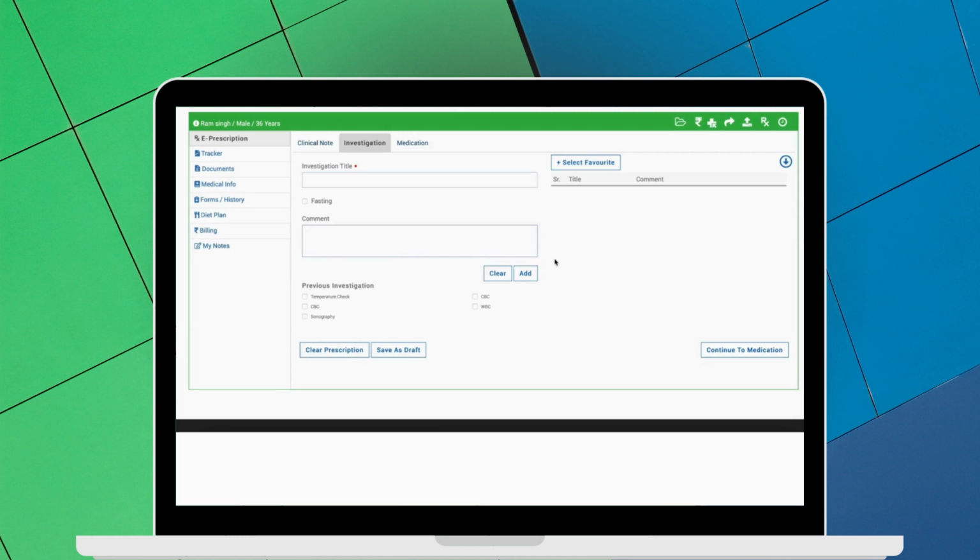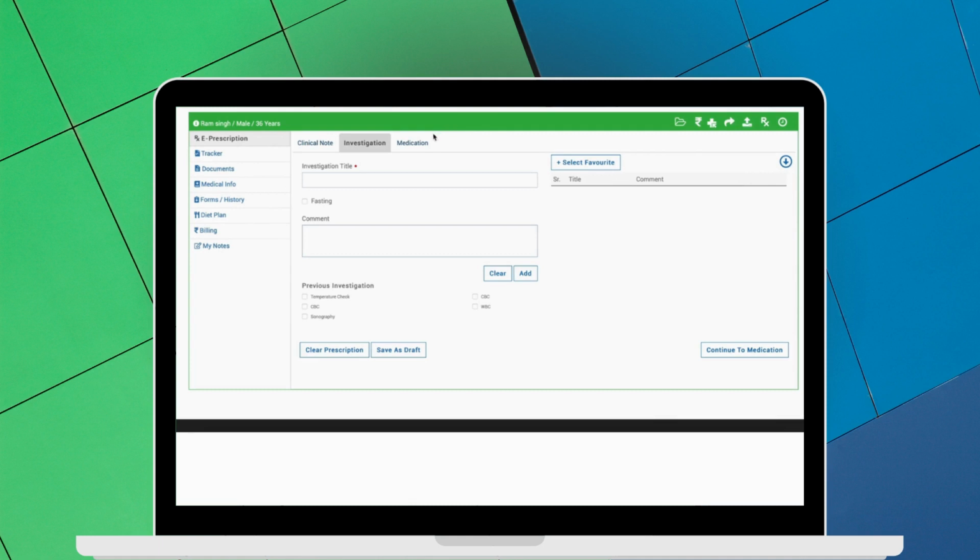bottom left side. Also, you can choose a combination from the drop-down menu on the right side. These were created from the settings menu again. You can also retrieve your last fill details for that particular patient in your last e-prescription issued to him with the click of a button.